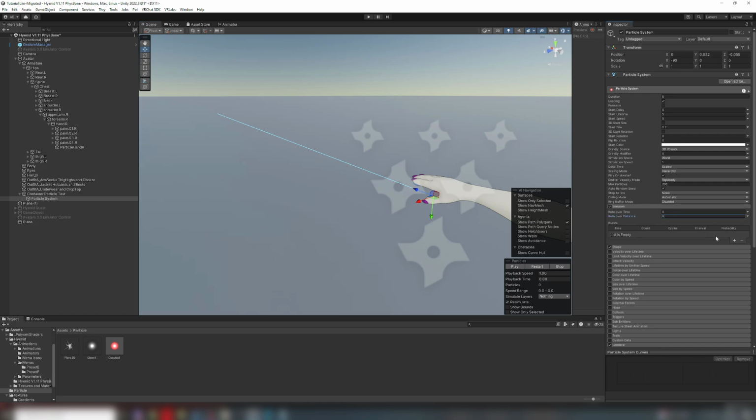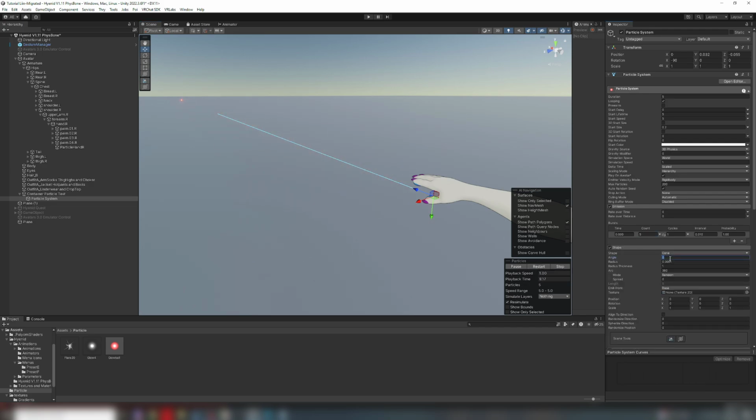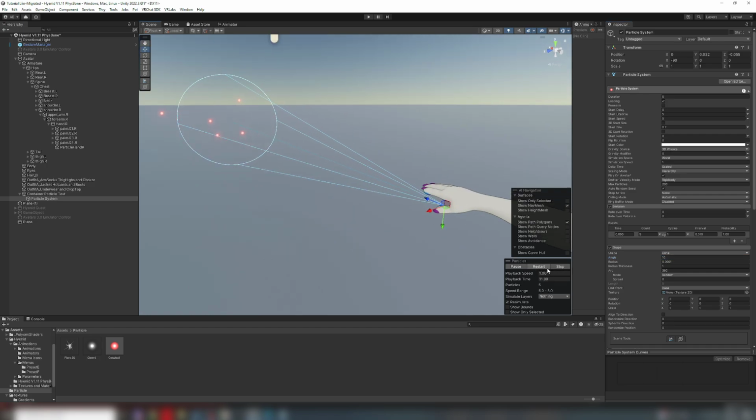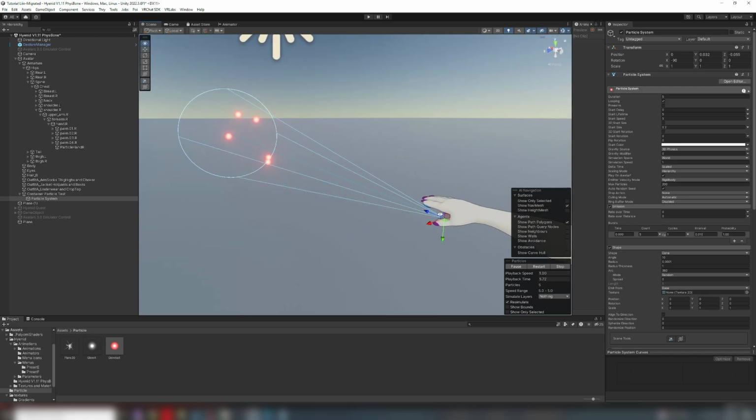And then finally there are bursts, which we need to click the plus for. Let's say 5. If you click restart, it shoots 5 particles. They're all stacked on top of each other here. If we don't want them to be stacked on top of each other, let's give it some angle here. You can see it a little bit better. It's kind of like a shotgun. Every time we click restart, it'll do this again. Now, there's a few consequences to how we animate a burst particle, which I will go into, because they're a little bit different to animate than normal emission over time. But we'll get into that.